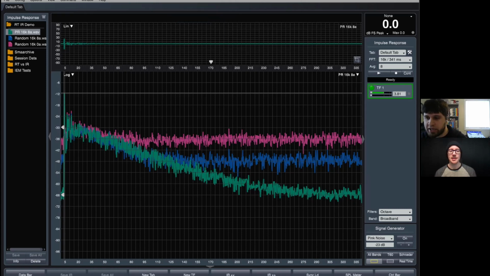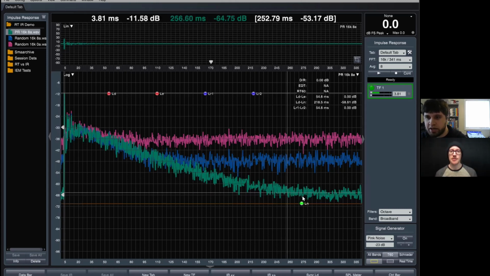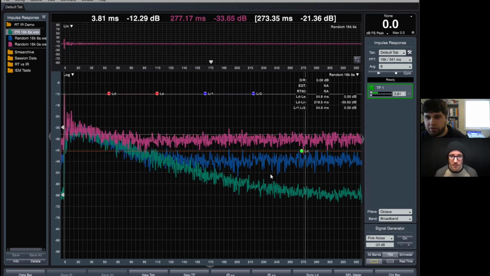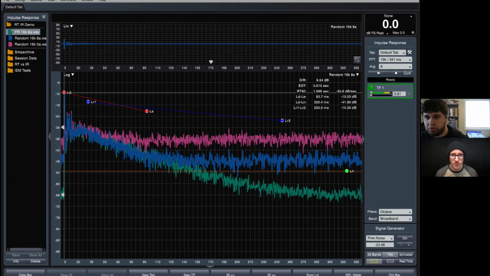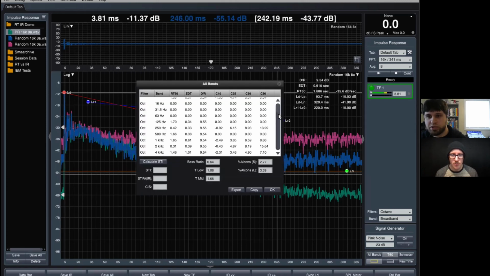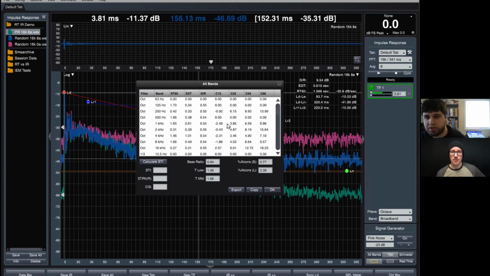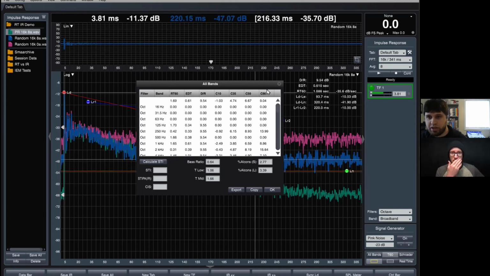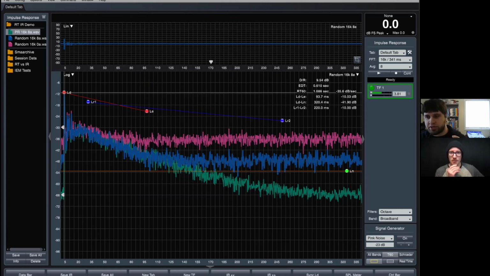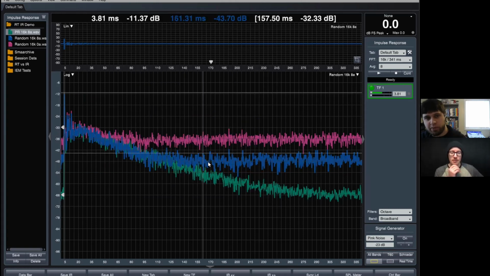So for an example, I can click the T60 button. And you see these markers come into play and they don't really land quite like they're supposed to. We're generating all these acoustic metrics if we're an integrator or we're trying to study the space itself. And what you can see is as we lower that noise floor, you're going to see these metrics get more accurate and that marker placement will improve. So the software just can get a cleaner data set to calculate those types of things, basically.